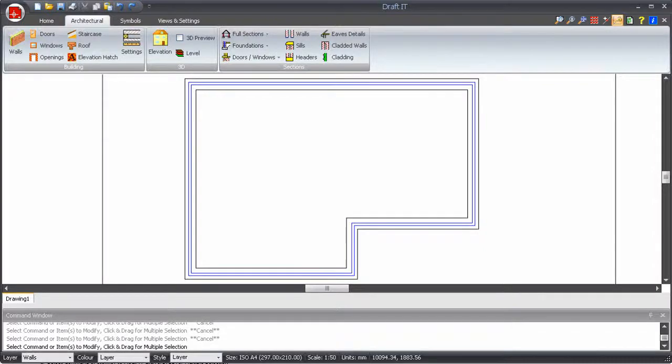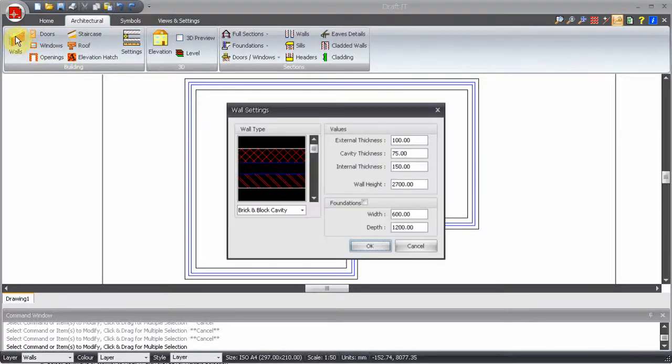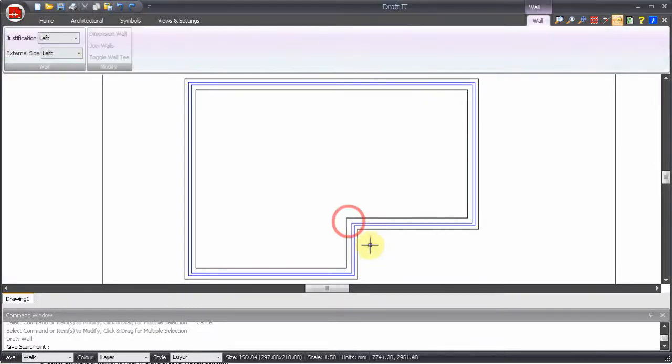There are many options available for positioning internal walls. Snapping to existing points on external walls is straightforward, but perhaps the key to completing layouts easily is how to position walls at specified distances from other positions. Let's add some internal walls to see how it can be done. We will use a block wall for this example.